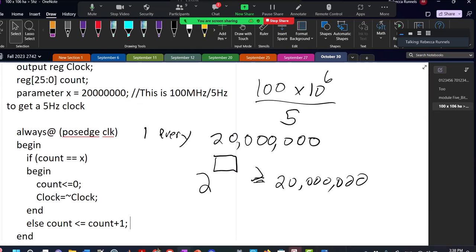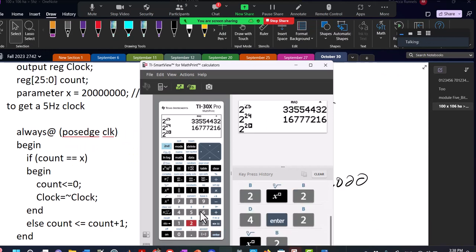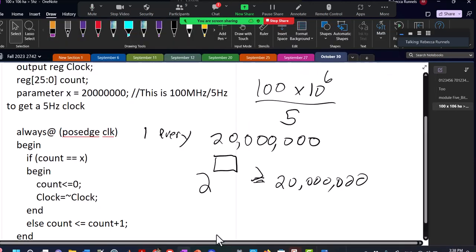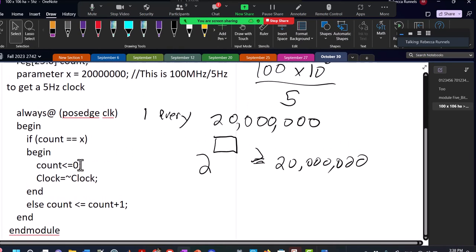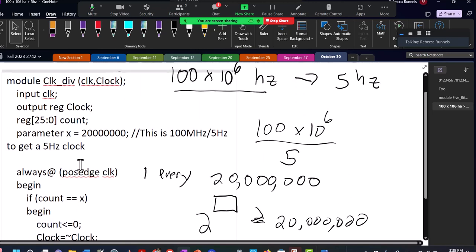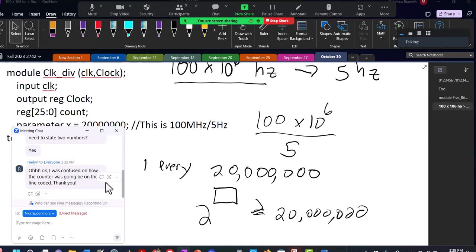I could go up all the way to 67 million if I needed to. So you would need to change the size of that. But other than that, this is going to be the same code that you used for your clock div in the last lab.